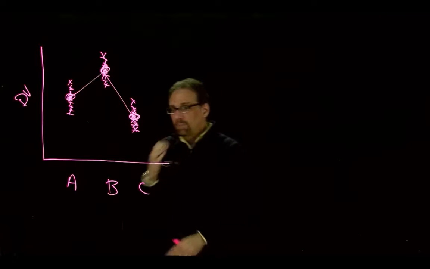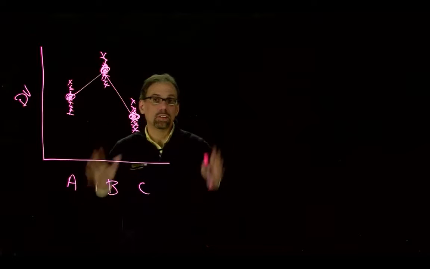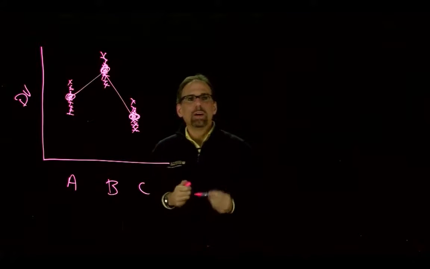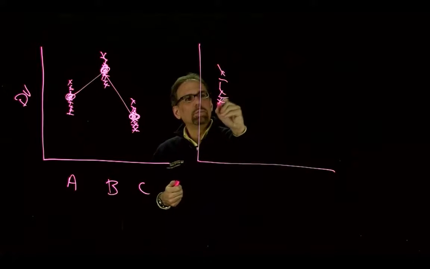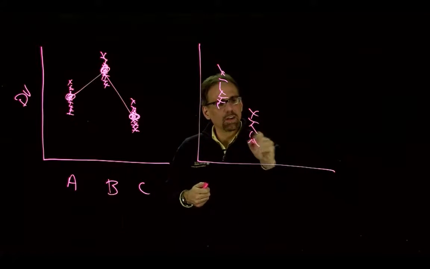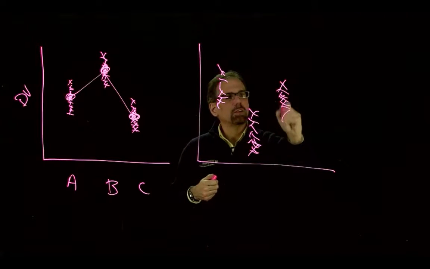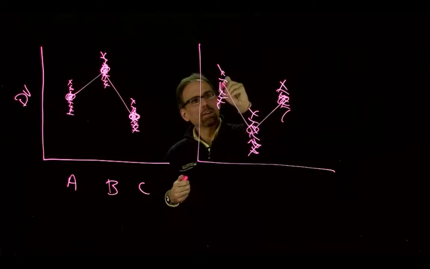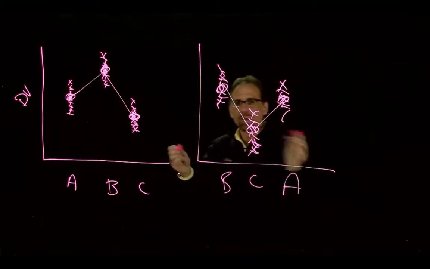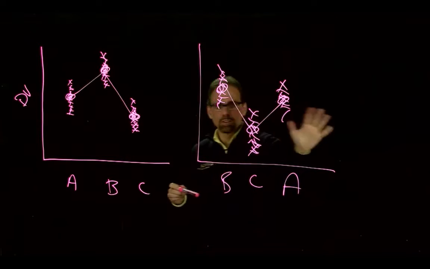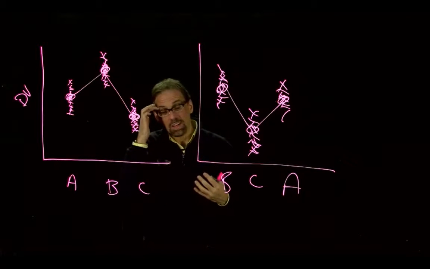Okay. Well, this ordering of these categories doesn't mean anything, because they're just categories and there's nothing ordinal about them, right? But so they could be in any order. It doesn't make any difference. I could have just as well put the B's here and put the C's here, and put the A's here, and it would have looked like this instead. Okay, so this was the B's, this is the C's, this is the A's. Whatever, it doesn't make any difference. That ordering doesn't make any kind of intuitive sense. It doesn't have anything connected to it.